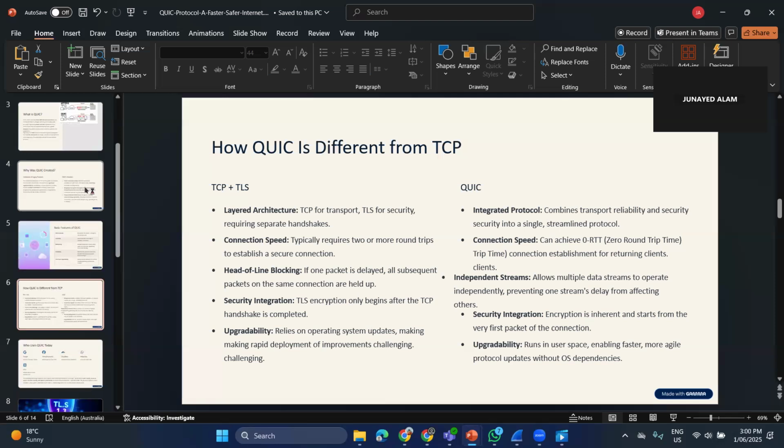One delayed packet can freeze all others. In contrast, QUIC integrates all these functions into a single protocol. It enables 0-RTT setup, avoids blocking with independent streams, and updates faster thanks to user space deployment.